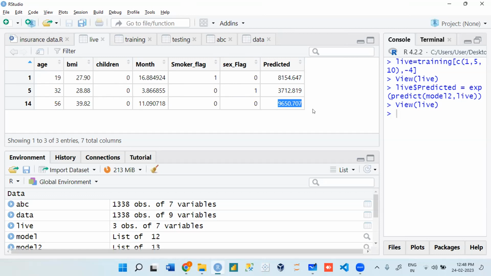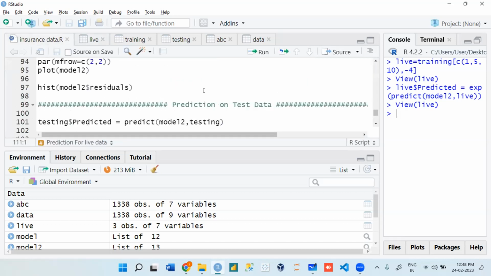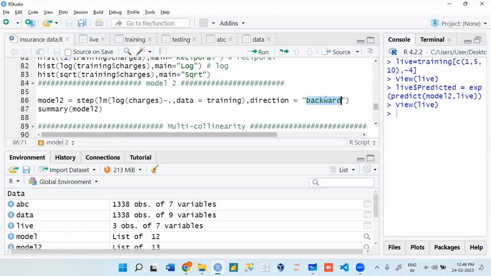The third point I added over here is the backward method. In Python also we can do forward and backward, but at that time, if I explained it, people would get confused. Okay, I will also share the Python code for forward and backward. Just as it is written here, direction backward. In the same way you have to write it in Python.